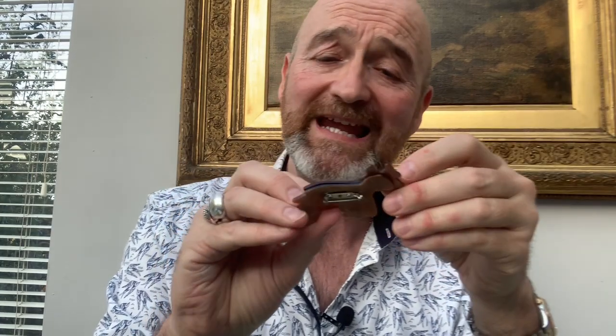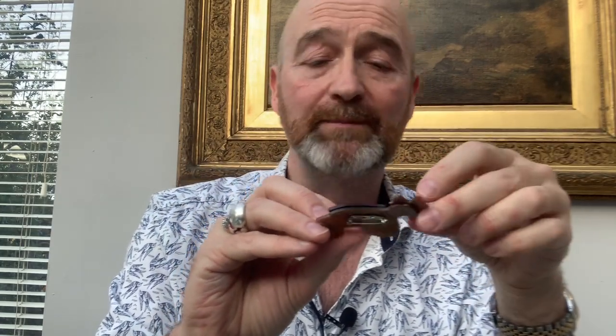Isn't he just gorgeous? He is at home and he's now online on eBay and on my website at 25 quid including delivery. It's still cheap even though he's not Lea Stein, but he's searchable online because he's Lea Stein in his style. So a Lea Stein will be marked on the clasp at the back. It'll be made very similarly to this laminated plastic. Lea Stein is still around. She's been making these things since the 1960s and she's been described as the best artist ever to have lived to make jewellery out of plastic.